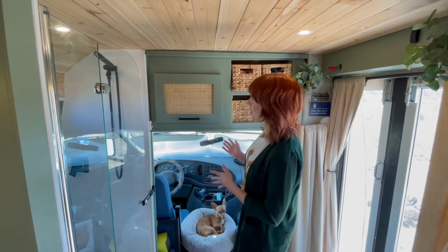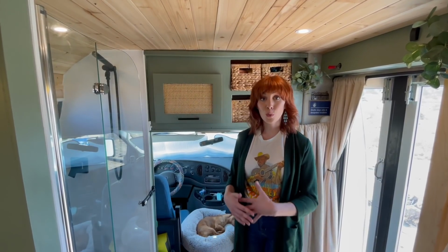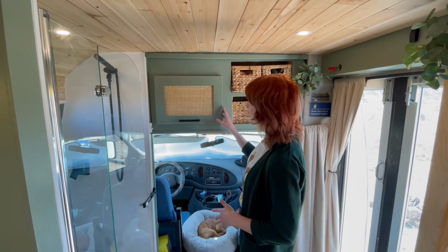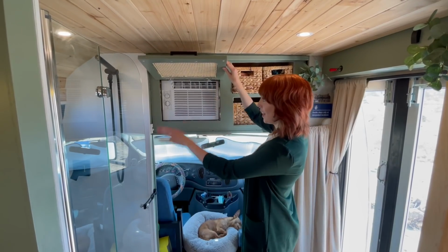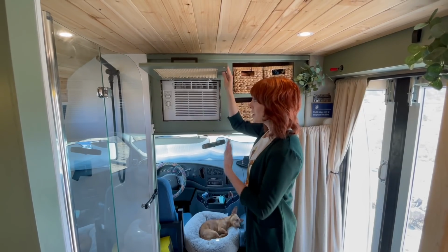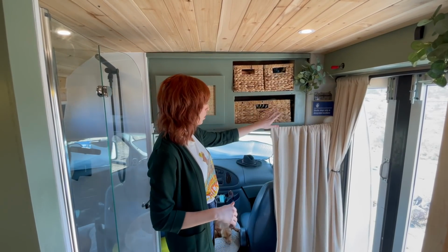The last part of our bus is the overcab compartment. This is a huge space in shuttle buses, and we pulled a massive heating and cooling unit out of here. We decided to replace it with a small window AC unit. This ventilates out the side, exhausts out the back, and we'll talk a little bit more in depth about this in another video. Over here we have more storage.